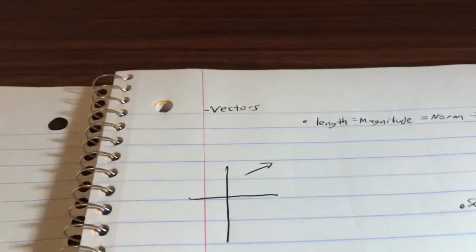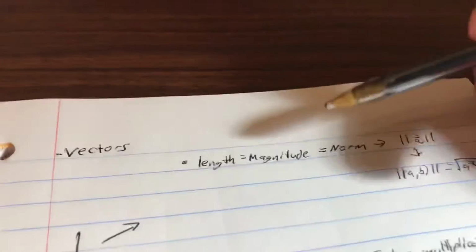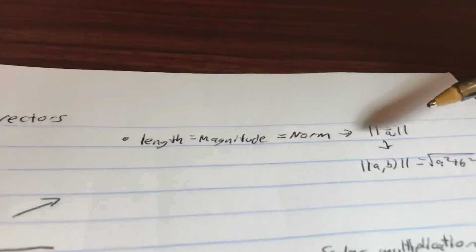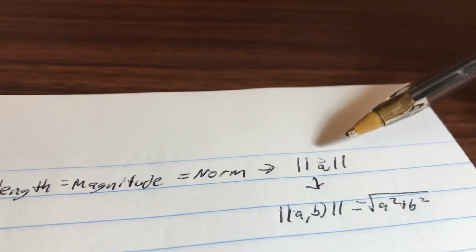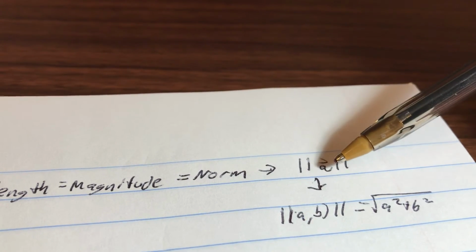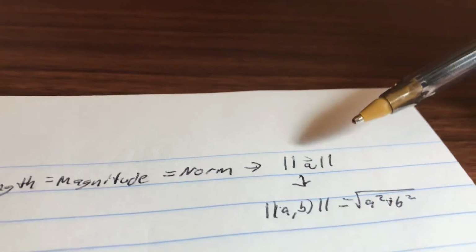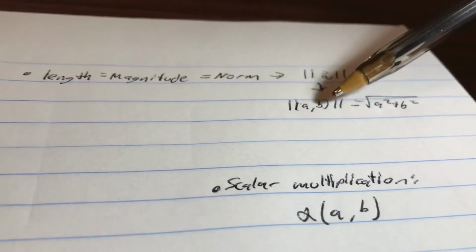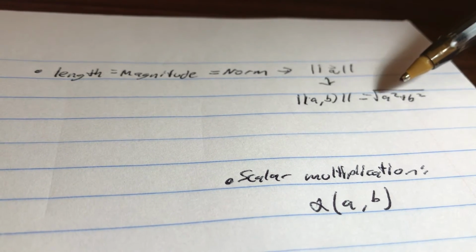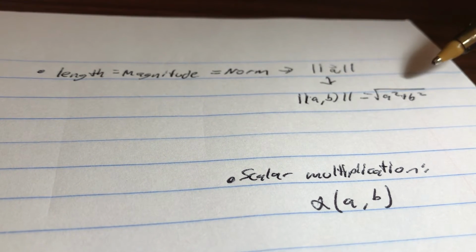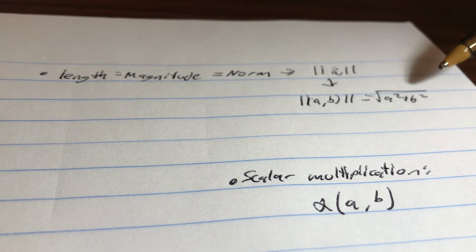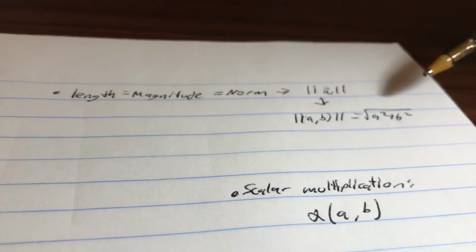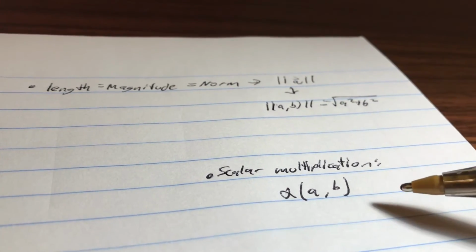All right, then we talked about vectors in class. It's good to know that the length, magnitude, and norm are all the same thing, and it's usually notated by double lines. So I put an A vector in there notated by double lines, which means magnitude. Say we've got vector AB, named by a point; you can find its magnitude by the Pythagorean theorem, the square root of 1 plus 0.2 squared.